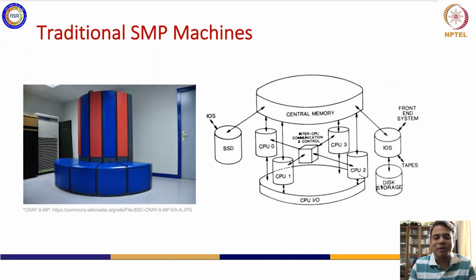Now this is traditionally how it started, but humankind has always not been satiated with simple stuff, so we wanted more and more. So why don't we keep on adding more and more CPUs? Over a period of time, as you keep adding more CPUs, the complexity required to connect them together increases manifold. The central block that you see on this picture, the inter-CPU control and communication part, becomes more and more complex, and there is only a certain limit to the number of compute elements it can handle. And this is where the industry started moving into something called clusters.